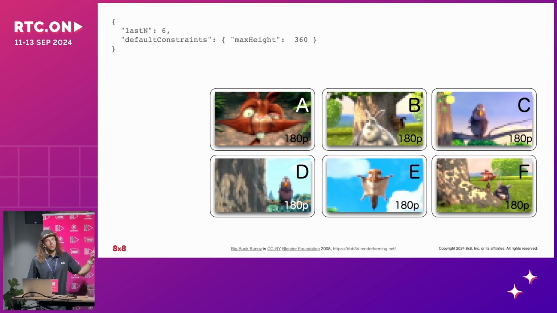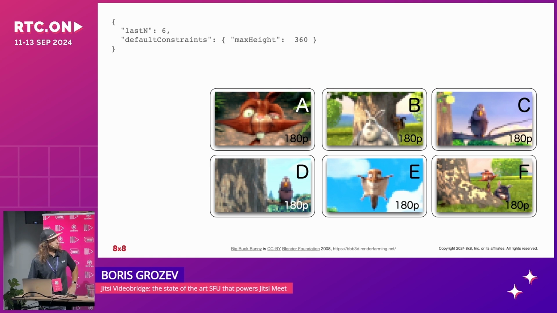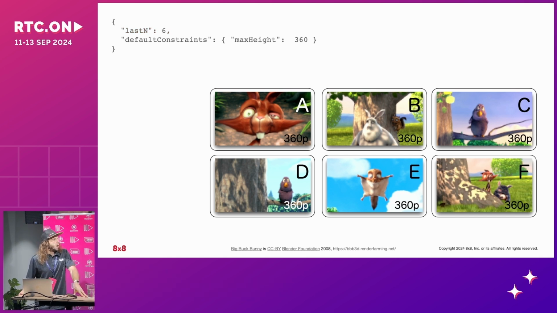So we're trying to fill all the tiles before we upgrade any of them to a higher resolution. So once we fill this, if we have more bandwidth, we'll upgrade this first one to 360, and so on. So the goal of this is to provide the user with relevant video, and to be consistent. We want to avoid switching too often because that lowers the perceptual quality.